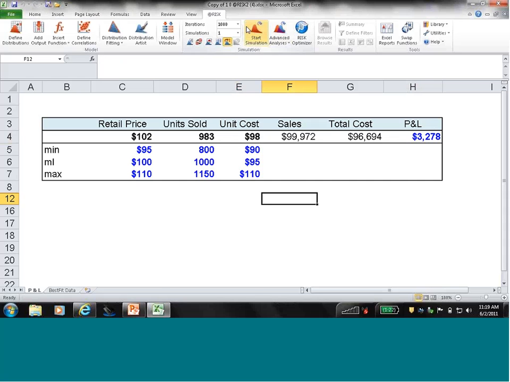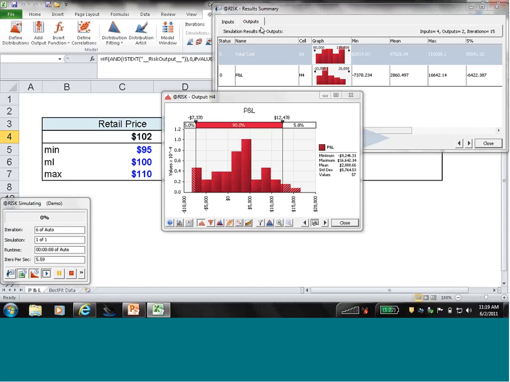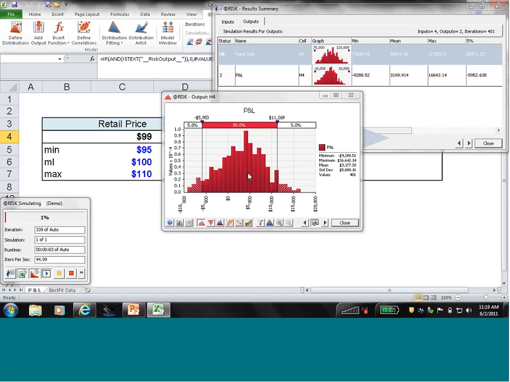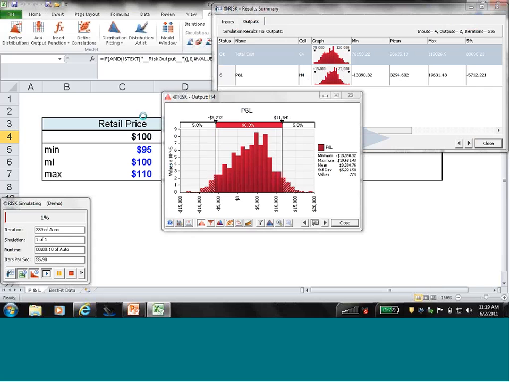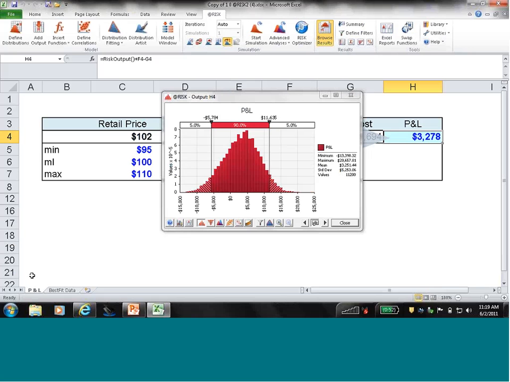So we go up to this area here, and we select the number of iterations we want to run. We can select that manually, or we can pick the auto button, and what this will do, it'll run enough iterations until our simulation says that we have statistically sound information. We don't have to continue running any further iterations. So we'll select that, and we're going to run a simulation. And you can see here that it's updating this graph. This is our output histogram for our profit and loss. And it's running a bit slow because we're manually updating the histogram. We're updating our information over here. So we're going to go ahead and turn that off, and you'll see that it significantly speeds up our simulation.